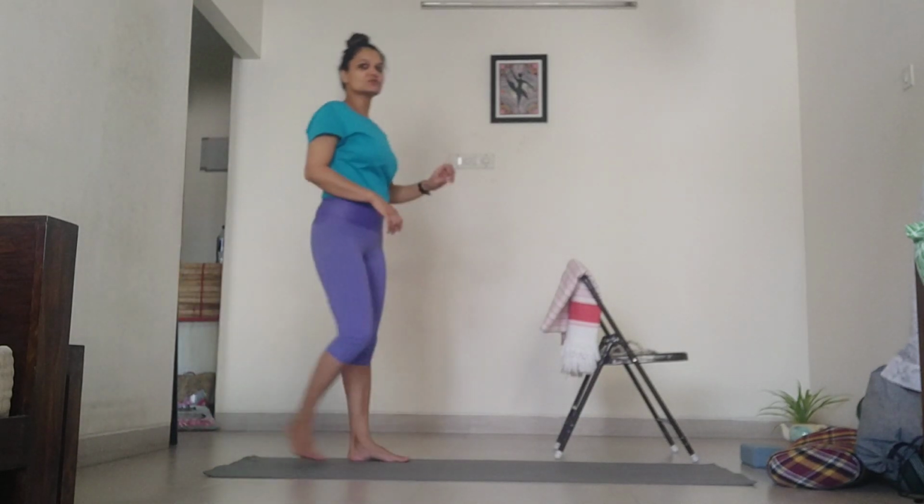But what happens when you do Vrikshasana, and that's okay because initially you want to focus on balance, is the knee sort of comes forward. Instead of being open, the knee comes forward. Okay? So let's practice once with this since everybody has a wall. Can we practice Vrikshasana against a wall? First time you're trying it with the wall, so take your time and try to come up. Because all of you can balance now. I'm more concerned about the hip opening.